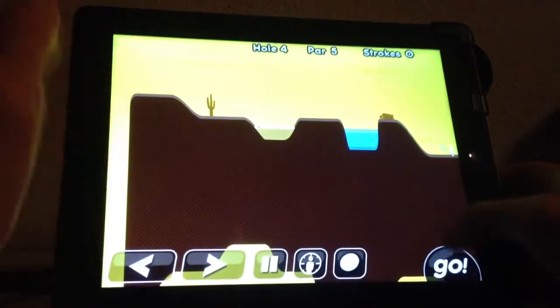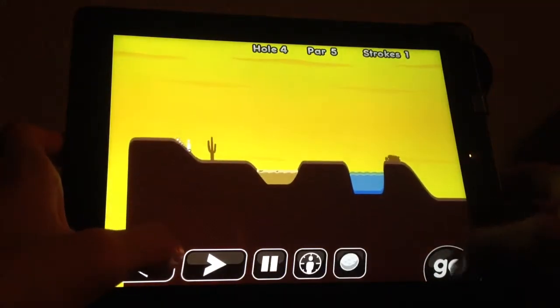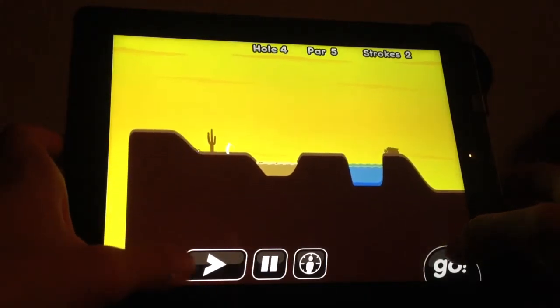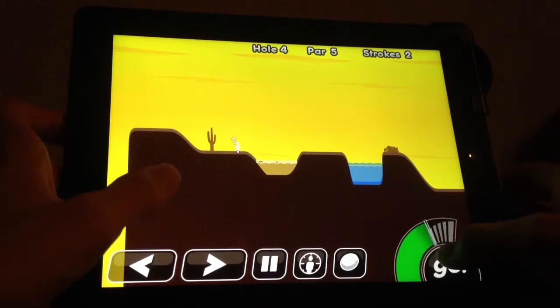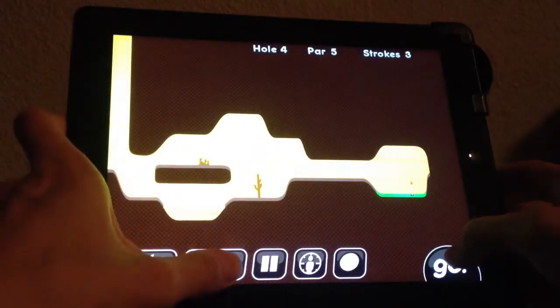There are some various courses here. They're pretty different all around. Sandbars and water areas aplenty. Couple shots over here, you can see how it would bounce off. If you know basic trajectory, you can kind of figure how to aim your ball. This is basic geometry, really. So if you can swing geometry, then you can pretty much swing this.